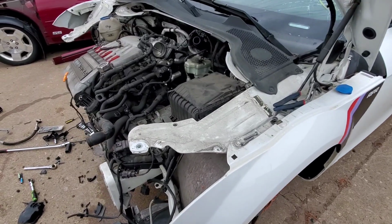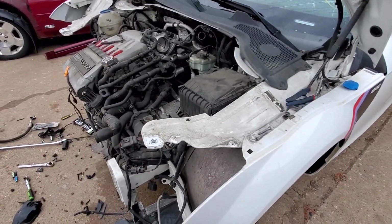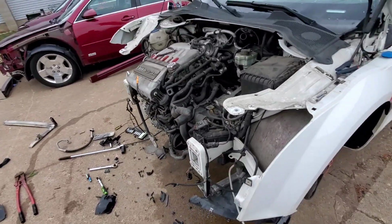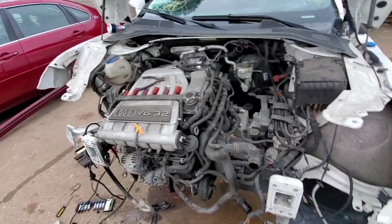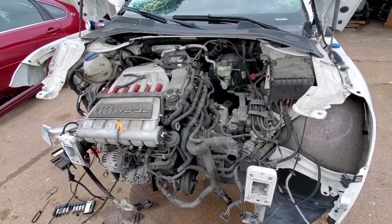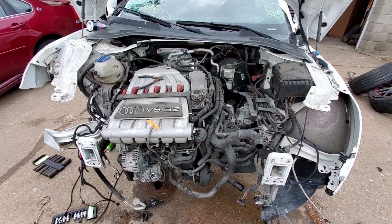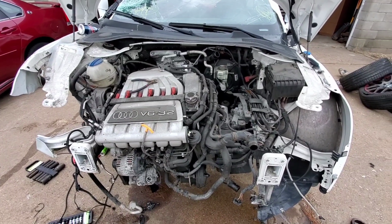I don't think I'll do the time lapse for the rest of the engine takeout, because, like I say, it might be a pain in the ass. It will be a pain in the ass. If I'd done it before, it would be one thing, but I haven't, so it might end up being an all-day expenditure just getting this out of here. But I'll pick up once this sucker's out of here.